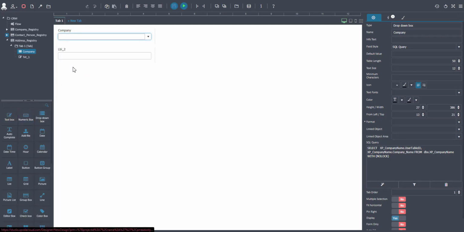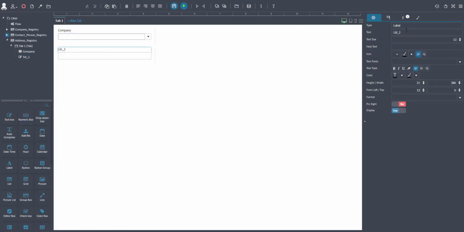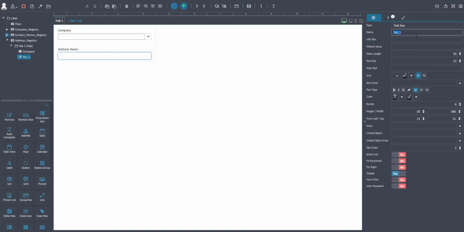Add a text box for address name. Add a text box to enter the phone.